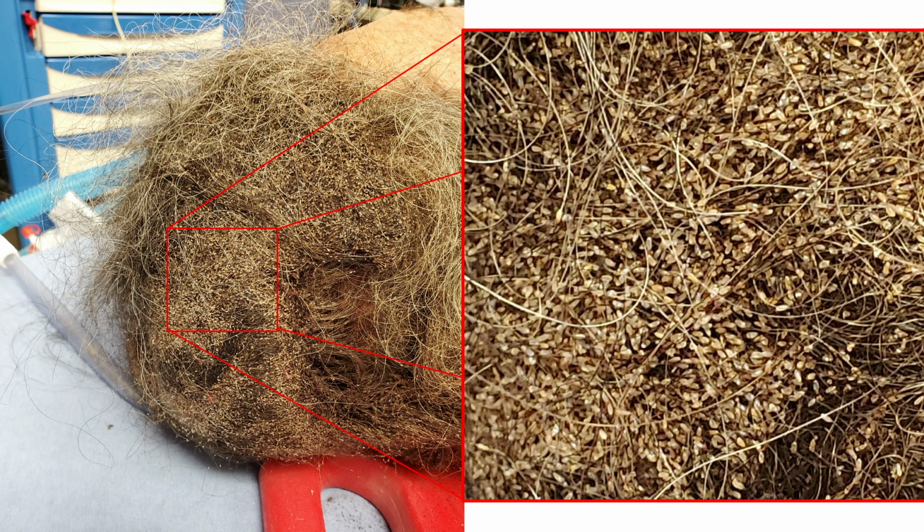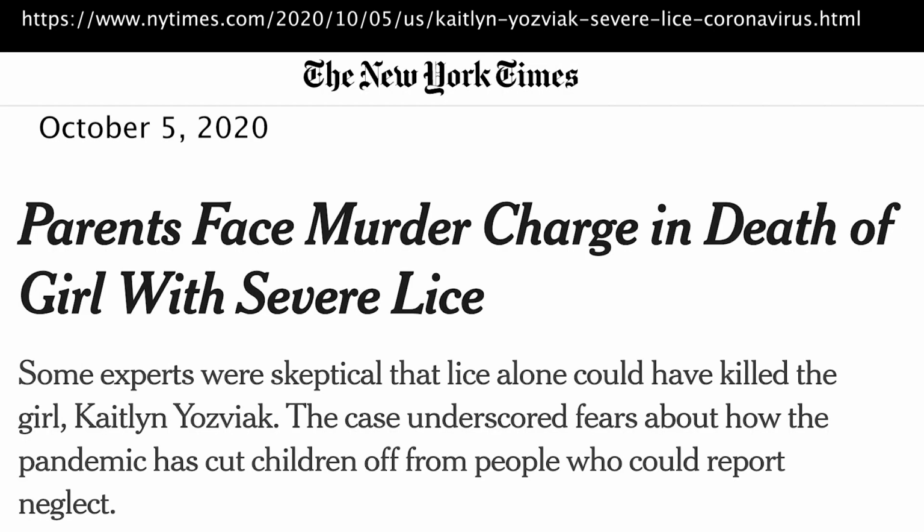Prior record review indicated that the patient had a known lice infestation 1 year prior. This is possibly the first case report of anemia caused by lice. In severe infestations, please consider evaluation of hemoglobin. A second news story with a similar presentation was actually reported in a young girl in Georgia just this month.